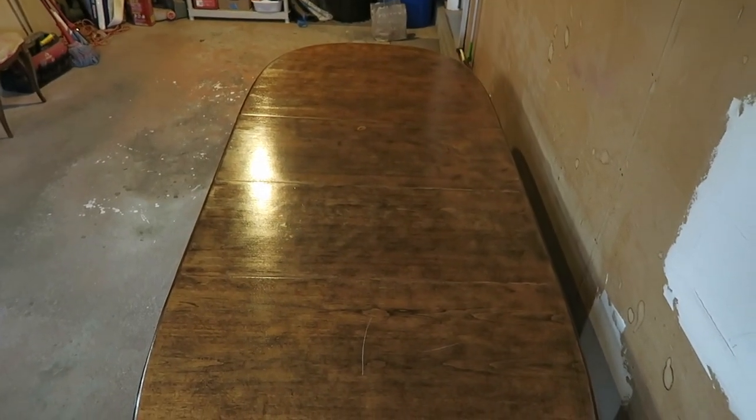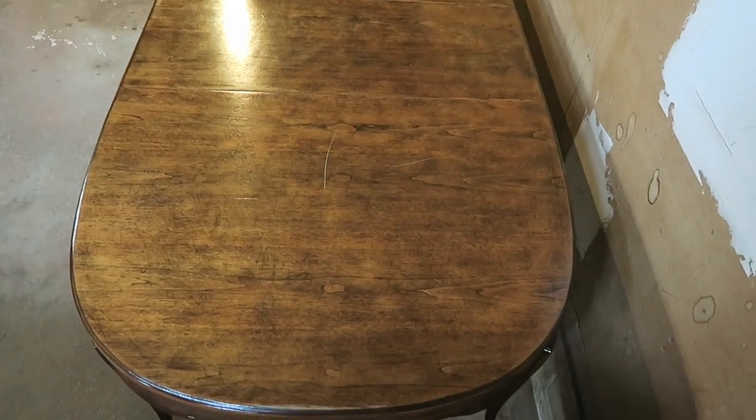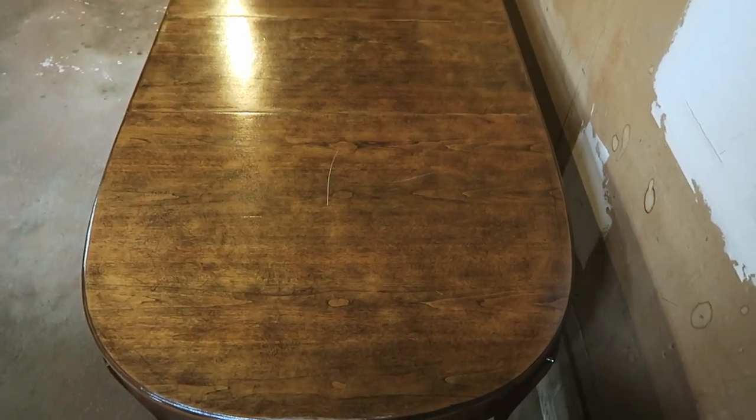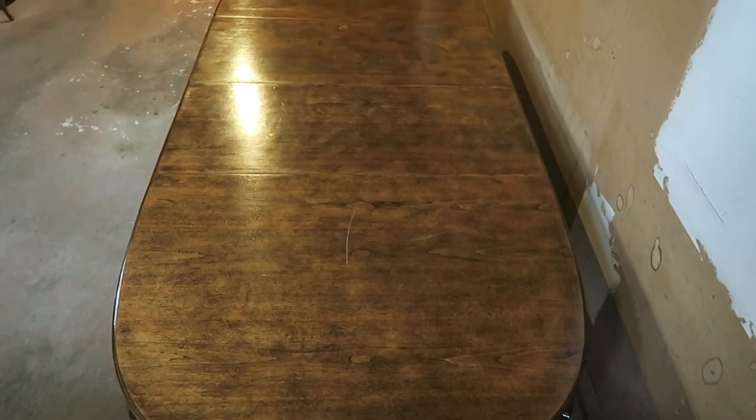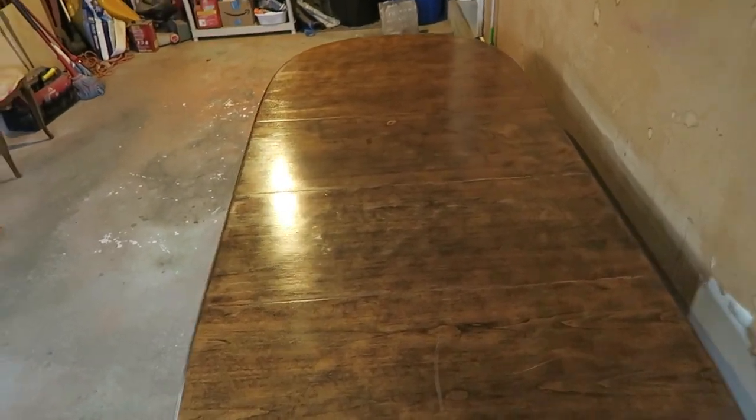This is our dining room table. I moved it out here so I could sand it down, and I know it's very nice. It's been this color for a few years now, but I want to lighten it, so I'm going to sand this whole table down.